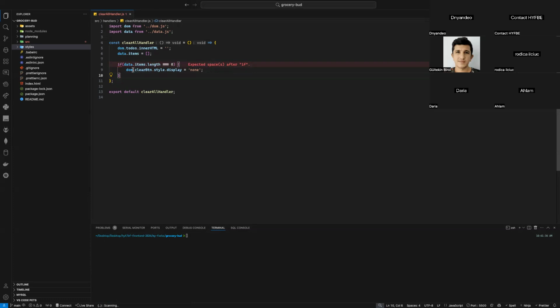So maybe I can say DOM.todos. I want the DOM one, not the data. It's not important for me. So I can just say if DOM.todos, do I have to-dos on the DOM? Yes. .children.length is equal to 0. That means it has no children, as we studied yesterday. So now the create element div with the text, so for example, I can create my element and then I can do whatever I want to.